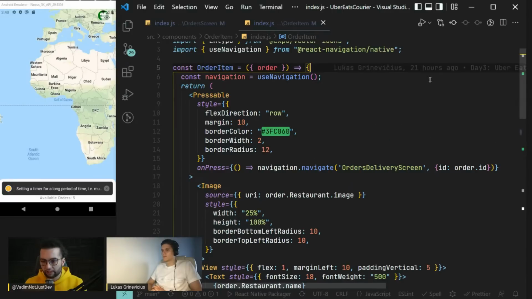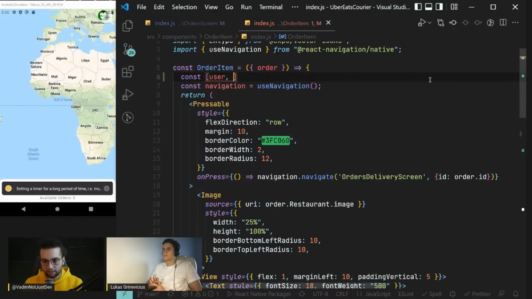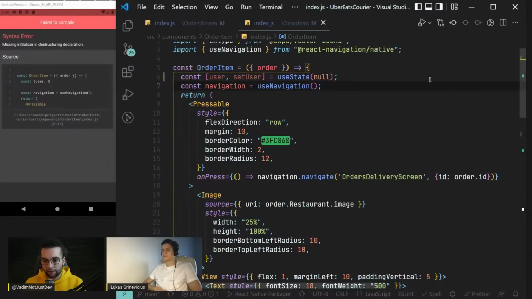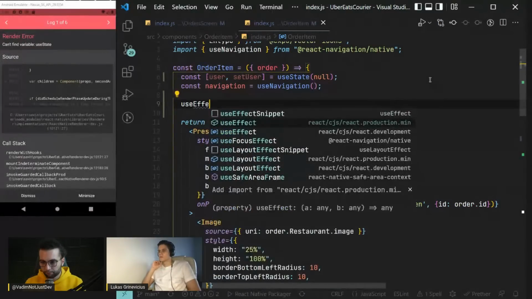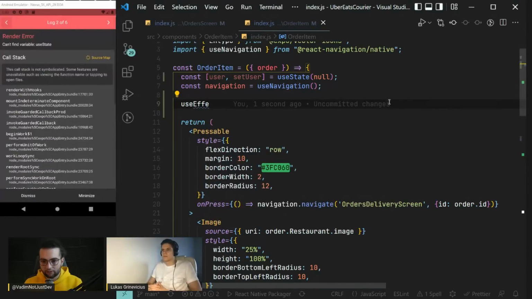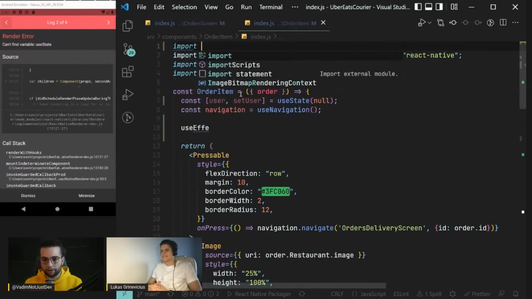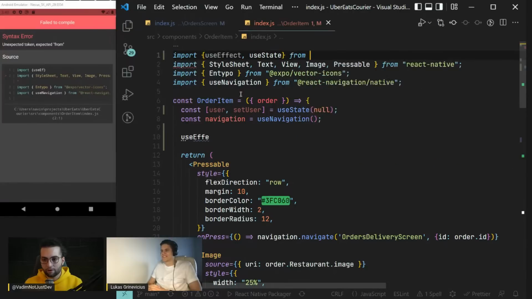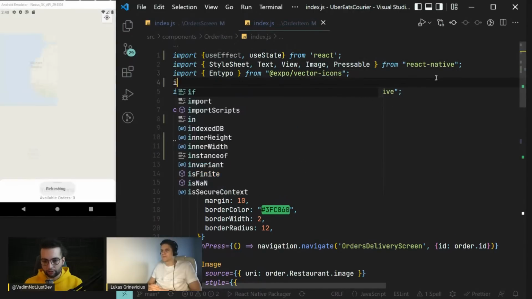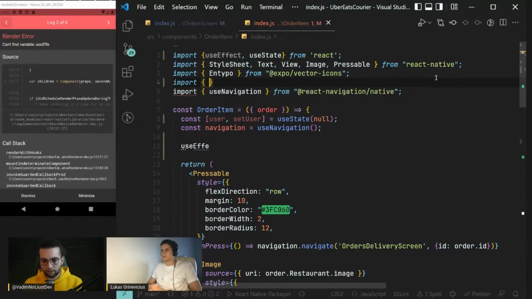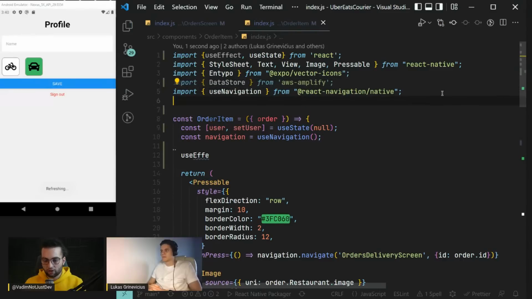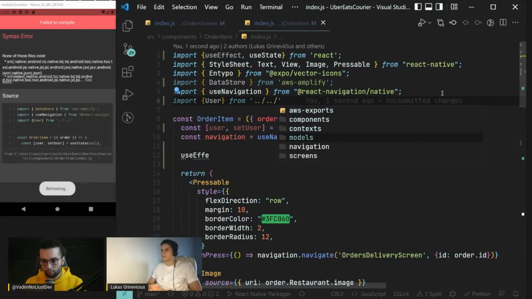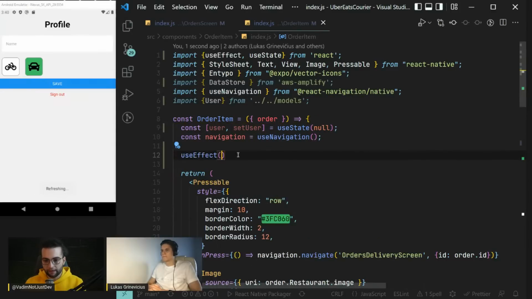So const user, set user, useState null initially, and after that we can use a useEffect. Import useEffect, useState from React, and we will need to import DataStore from AWS Amplify and also import User from models, and that's it.